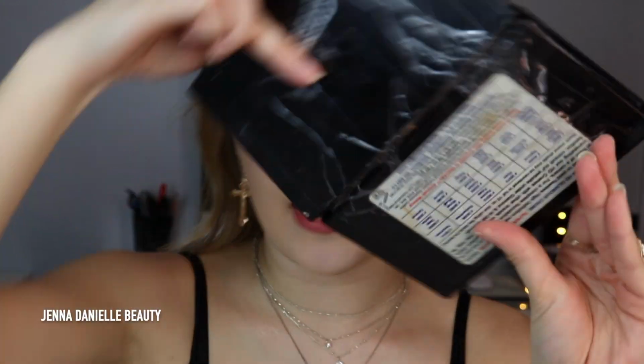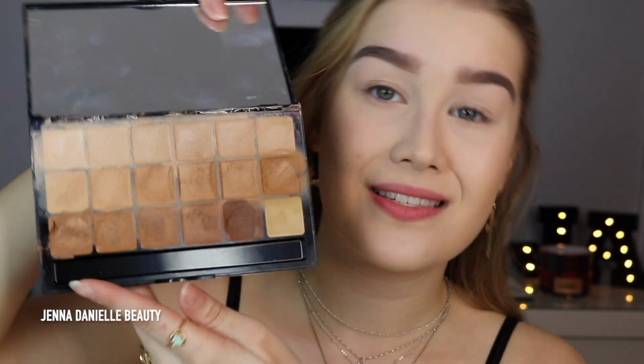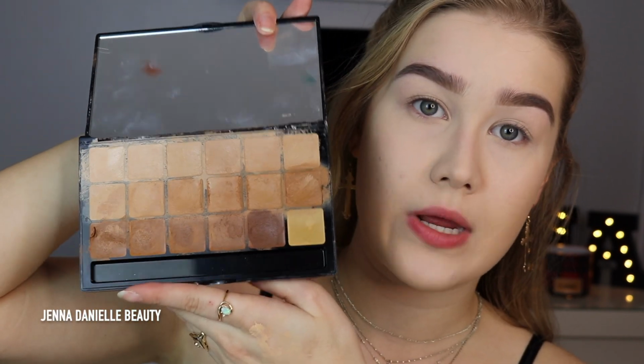What is this even called? It is the HD Glamour Cream Super Palette in the shade Warm. So basically it is a palette, yes, I have mine taped because it broke within the first week I had it. Why? I don't know. But it is basically just a palette with a bunch of cream colors.